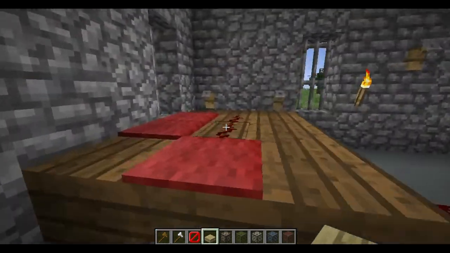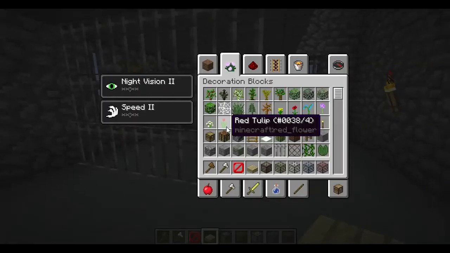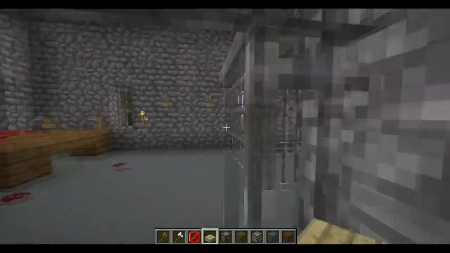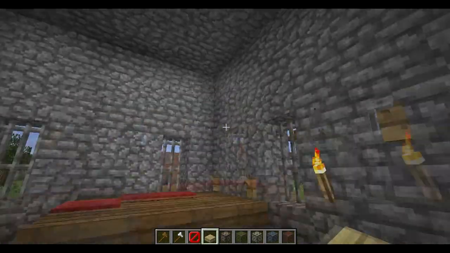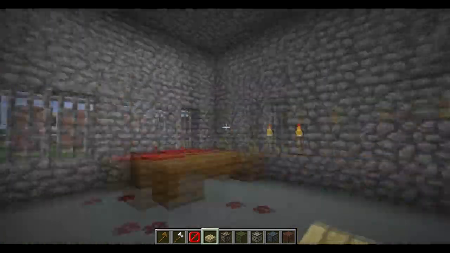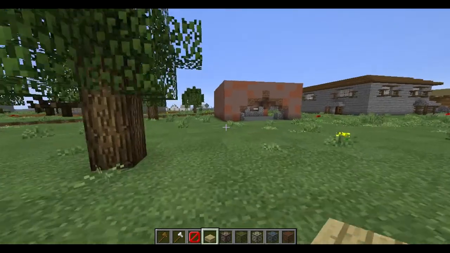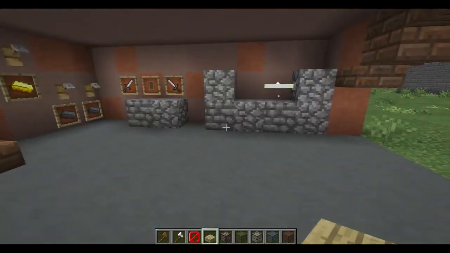Inside we got a torture table here with some blood, and a jail cell, which is supposed to have somebody in there. All the NPCs will be added later. And just some hooks over here to represent chains, like handcuffs that somebody would have on, stuff like that. But yeah. Next we have the, actually I'm not sure what this is exactly.